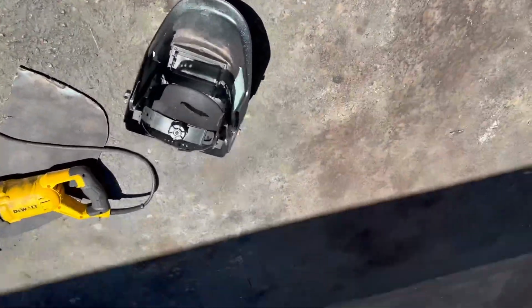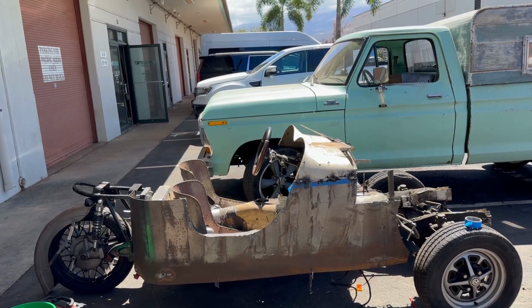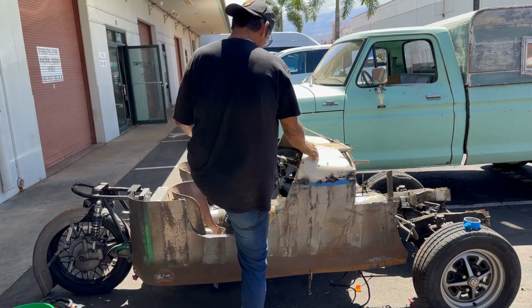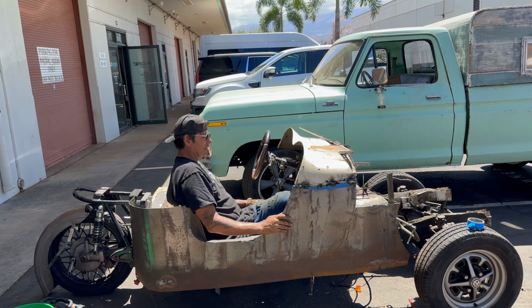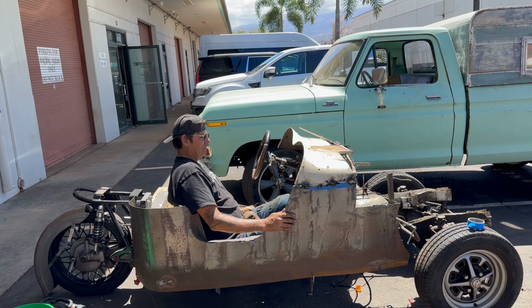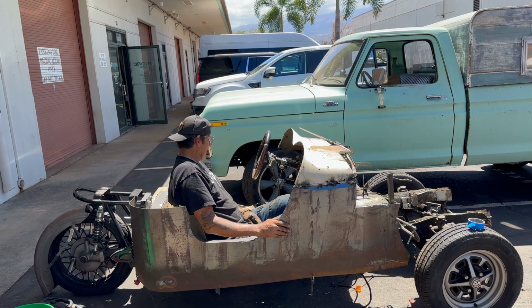Right past this. Just want to see. Is it passenger seat? Oh yeah. Oh yeah. Yeah, that's comfortable. That is comfortable. I like it. I like it a lot.